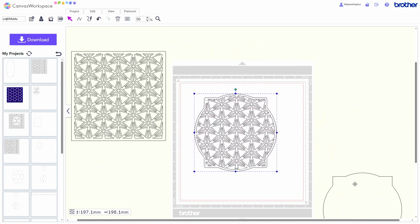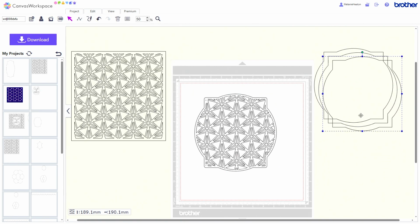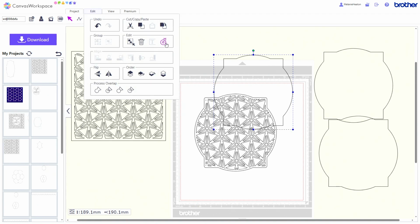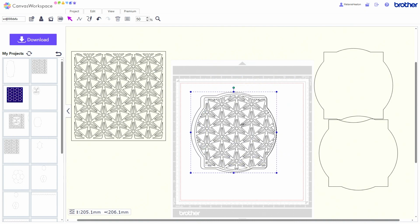So I'm going to duplicate this again. So I'm going to go to edit, and I'm going to duplicate it again twice. The first thing I'm going to do is, I created a 4mm. So this time I'm going to create an 8mm offset line. So I'm going to go to edit and create an 8mm outward offset line and delete the original. So now that can become my card blank. So I would cut two of those, put a score line across the top of the back one and glue it to the second solid one, and then my pattern would go on top.